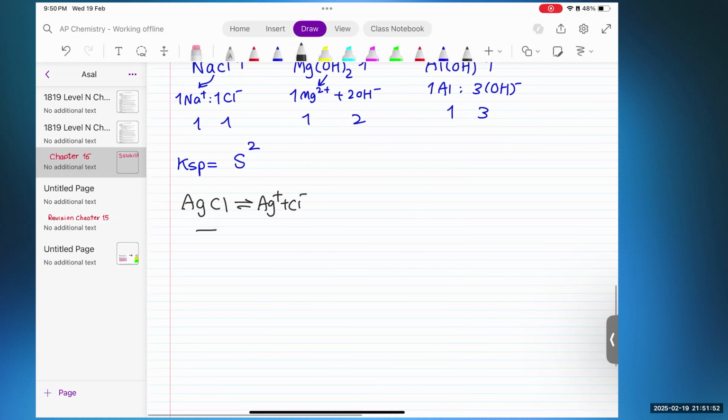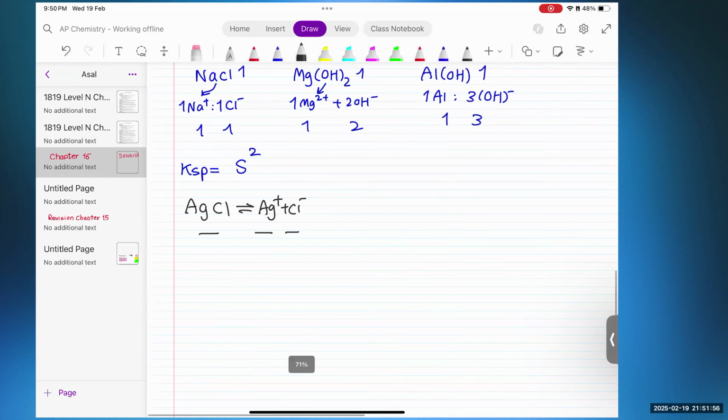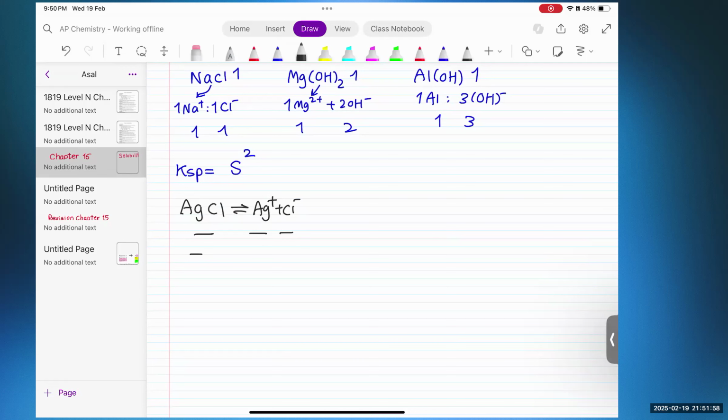I don't have anything soluble here because it's really insoluble and I did not even start the solubility. So I will subtract some S or X from here and add it here and here. Even after subtracting, this is going to almost be the same, so I'm just going to mark 0 here. There's not going to be any concentration of silver chloride because it's insoluble anyway, while these increase to become S and S. So KSP is equal to the product, so it is S squared.